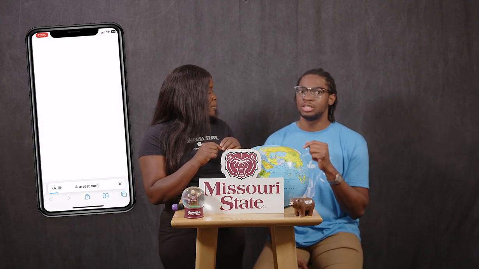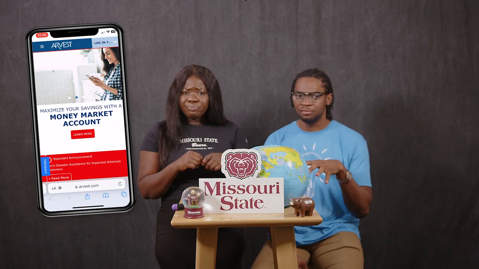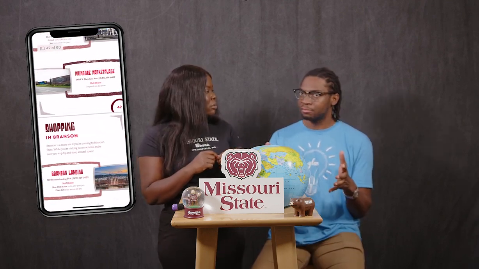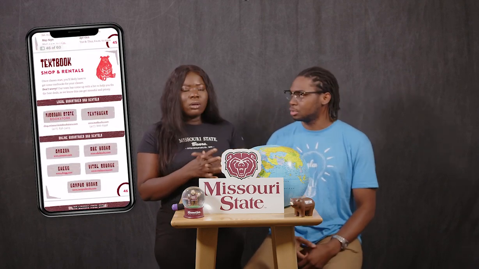I think also in there is transportation information, especially if you're coming from the airport. I know we have that arrival support, but we also have information on ride sharing apps or buses that you can use. Especially if you arrive at the airport and you're like, okay, where do I go now? What do I do? Those helpful contacts would come in handy, or that transportation information. All the international services staff and international program staff are available to help you. We have their contacts and emails in the guide, so please take time to go through that document.